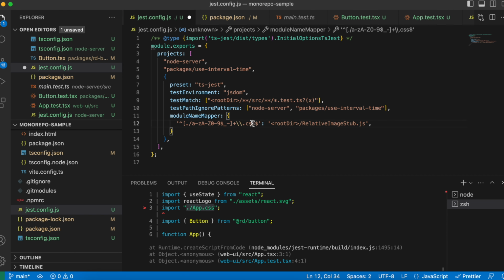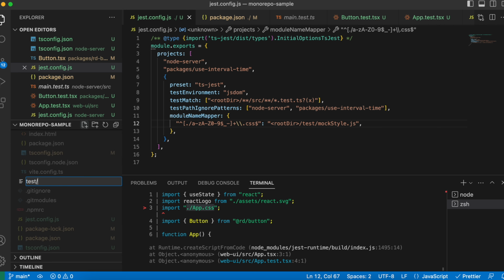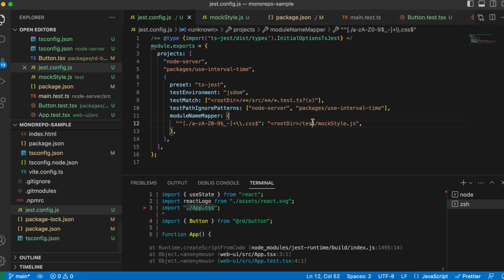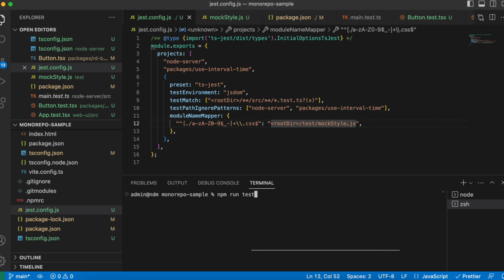For importing the CSS file, we will map it to a mock file. For example, the mock file will be mockstyle.js, and I will create that file. Okay, let's run the test again.